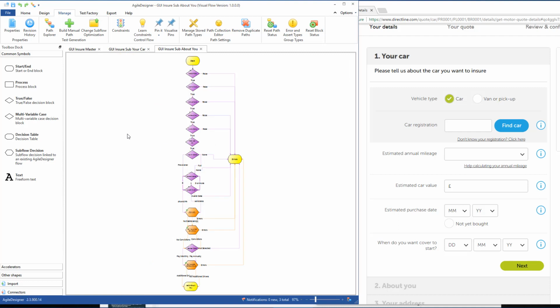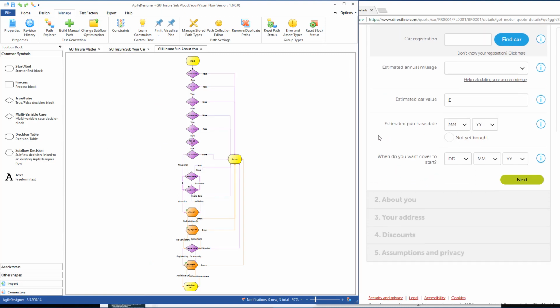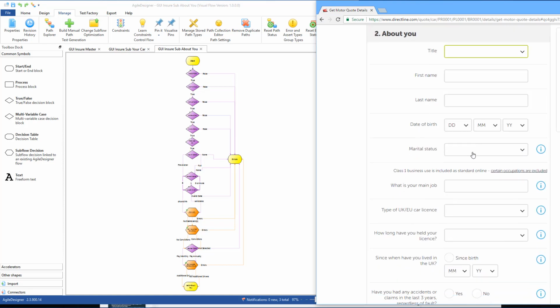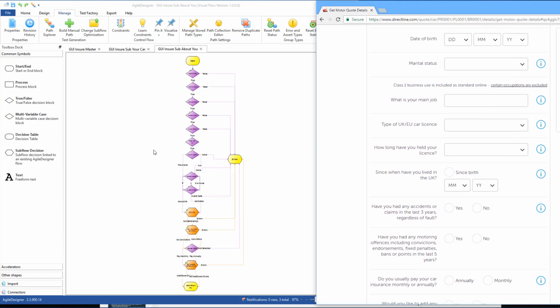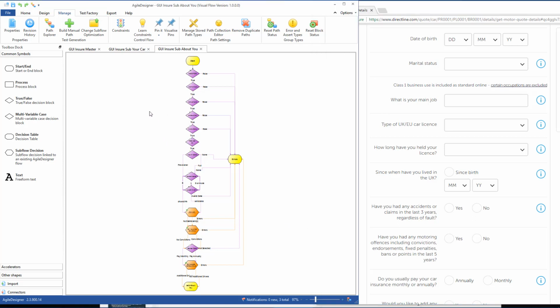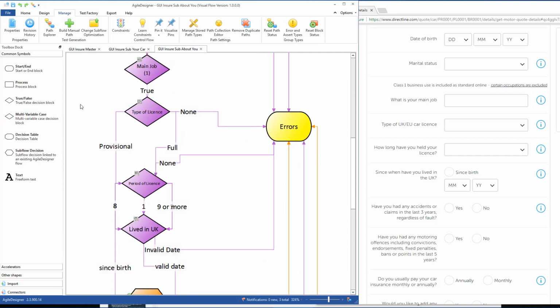And this is obviously more substantial, so as I scroll down, I'll click next to show it. So the about you page has quite a few fields. Again, the model isn't a perfect representation. I've not gone into a couple of details on here, the links that exist, but let me just blow this up a little bit, and then you can see in a bit more detail.